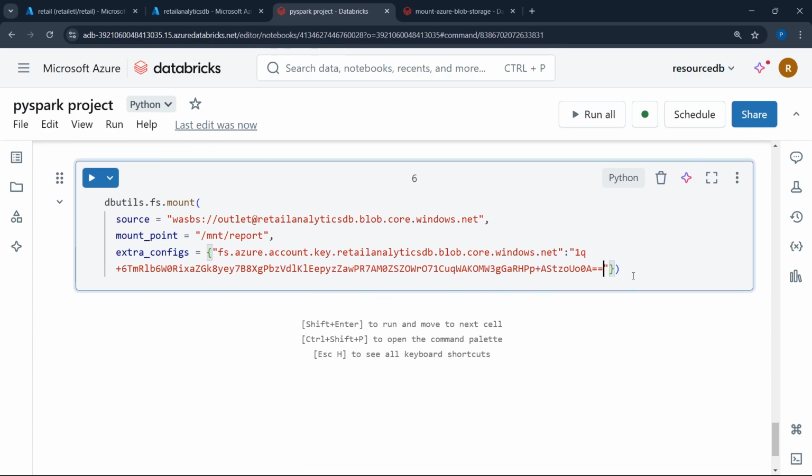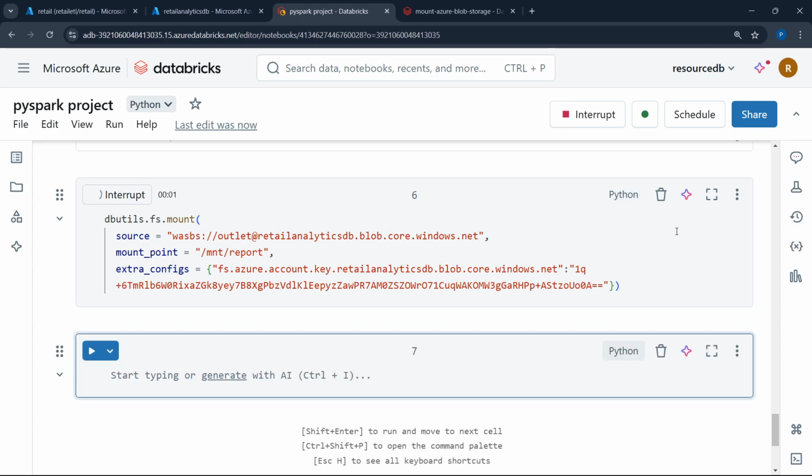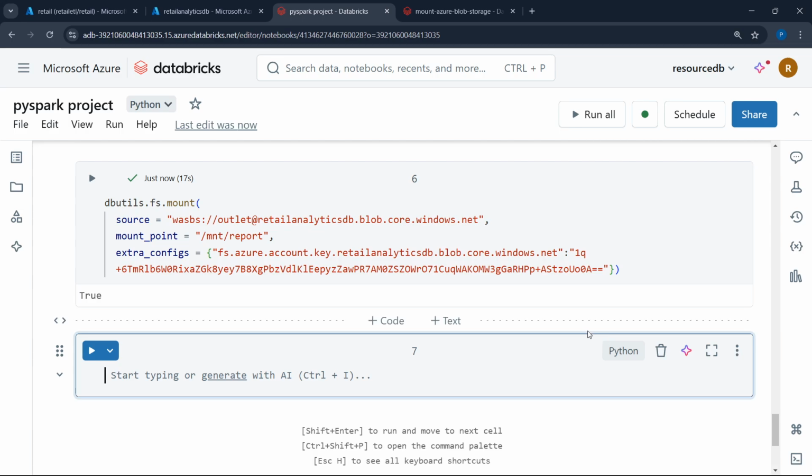Now we have given our access key. This will mount our Azure Blob Storage to Databricks so that we can paste our data into it. Now let's run this to make the connection. And our connection was successful.